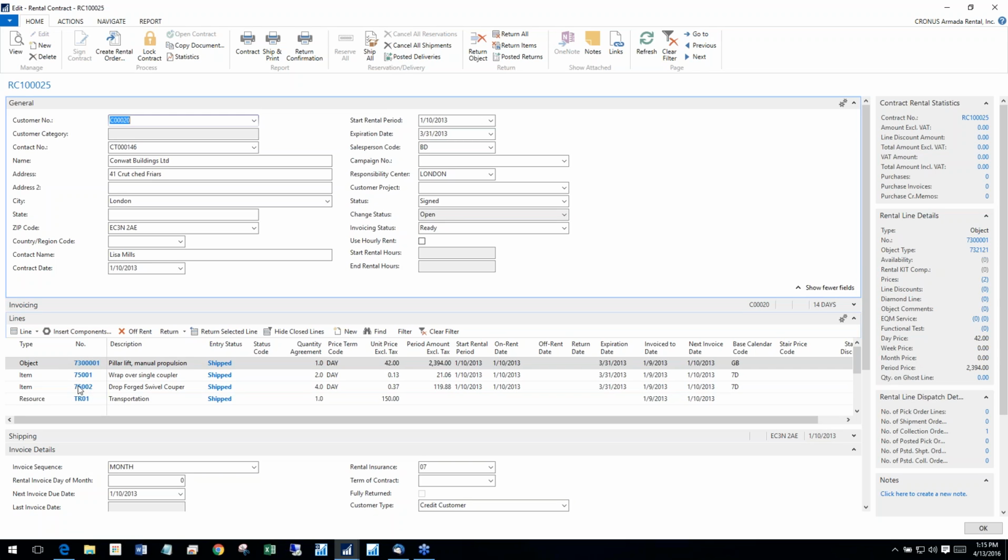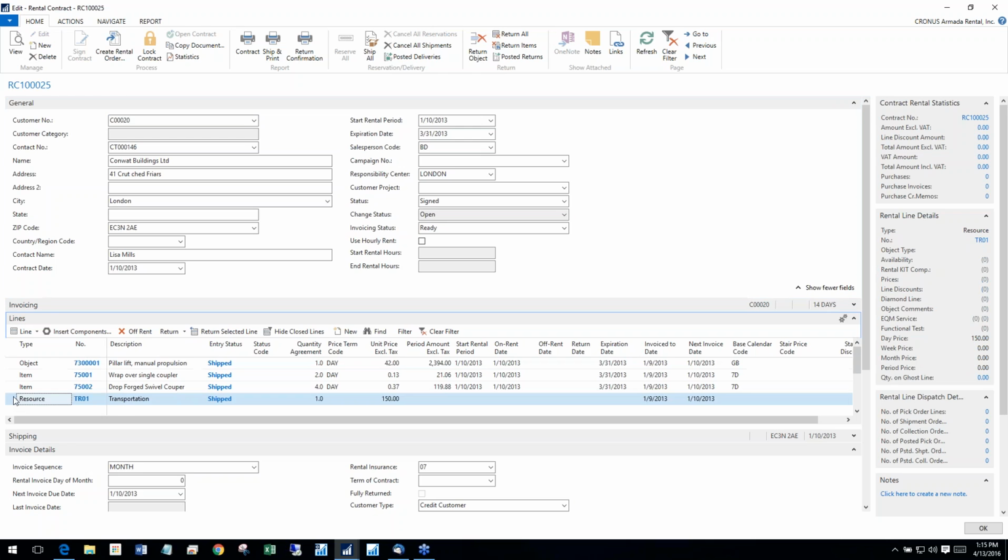Both how much they cost to buy, what their maintenance cost is, and also their individual revenue that they're bringing in. Now, we also allow the rental and the sale of the regular Navision items, things that are in the item ledger, for things like chairs or other bulk items that are not going to be identified with a serial number, but you still rent them out and they don't actually leave your inventory just because you send them out. And we also have resources, which is generally used for charging of services, transportation, labor of setup, any other kind of service charge.